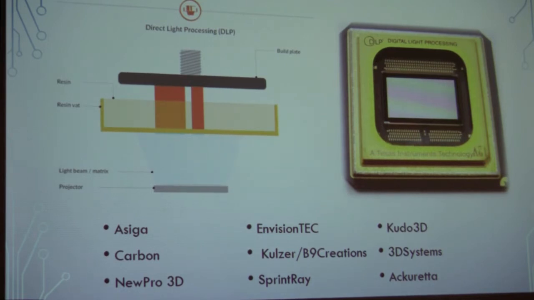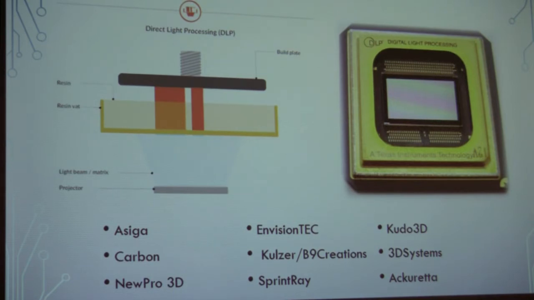So I'm sure you all know Whip Mix is associated with Sega. We are the exclusive North America reseller for the Sega 3D printers. But other printers that house this technology would be EnvisionTEC, Kudo3D, Carbon, huge game changer with how fast their printers are. Coulter, which is also, if you guys have seen the V9 Creations printer, it's the exact same printer. 3D Systems has a DLP printer.